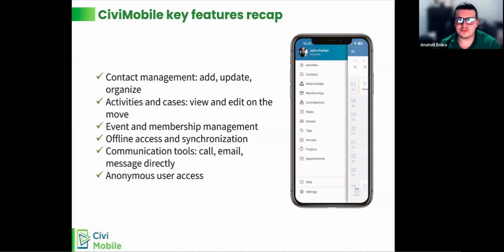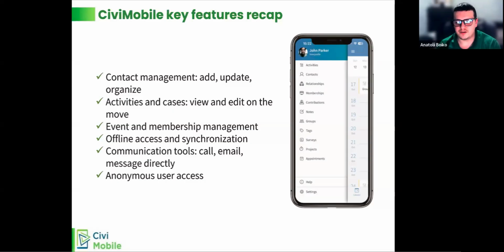You can register for events, check in participants, log activities, track relationships, and even access offline data when internet connectivity is limited. For managers, it's a tool that improves coordination, responsiveness, and engagement. For users, it's an intuitive, modern way to interact with their organization. In short, CiviMobile bridges the gap between your CiviCRM and your daily work, ensuring your mission keeps moving no matter where you are.